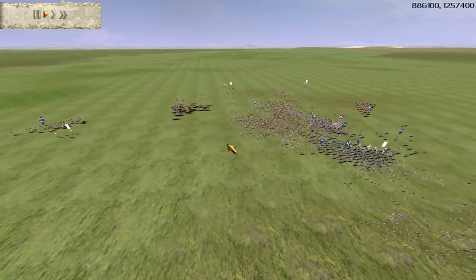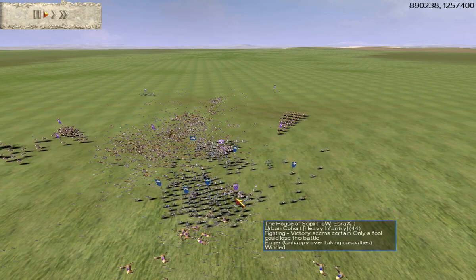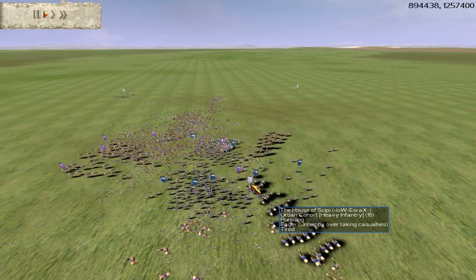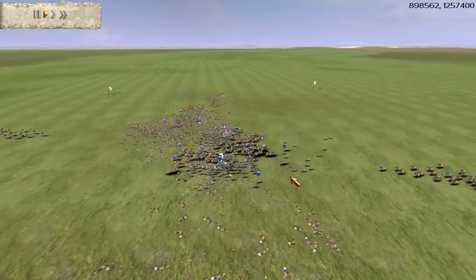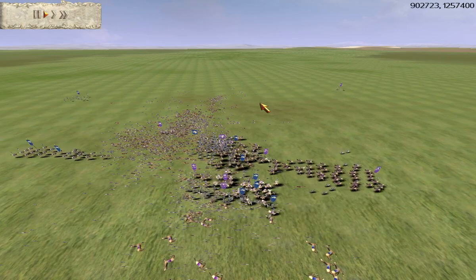Cav-wise, Cleo's got the obvious advantage, but infantry-wise, it's in favor of Esrax. So Esrax has to try and preserve this kind of advantage. That's a pretty damaging charge coming in from Cleo. It's going to come in from 3 sides.